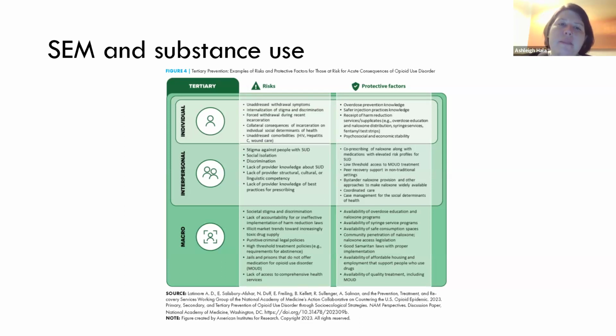And so these are just some really great images. And I know that this session is being recorded, so you can go back and take a look at these and be able to get a sense of, okay, what are some of the risks that we should be paying attention to, but what are those contrary protective factors that we can leverage and use to make our program more successful.